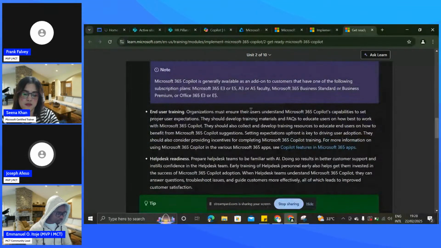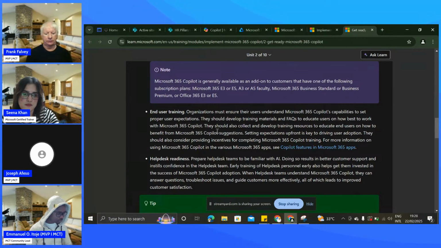But a very important thing is what we have been saying on this show regarding end user training. Organizations must ensure that their users undergo training to properly use the features of Copilot, because there are actually a lot. Organizations need to develop materials, including FAQs for frequently asked questions about M365 Copilot.